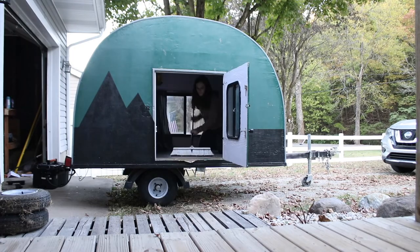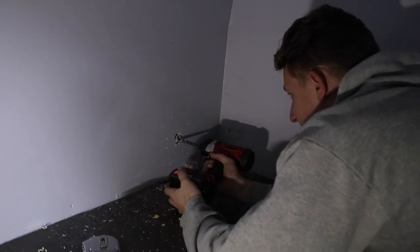Now that we have given you the unclean, raw tour of the camper, it is now time to get to work, clean it out, and hook up the power. Since we just had to drill a hole through in order to get our hookup power situation set up, we just found out there's insulation. We don't need to insulate it!